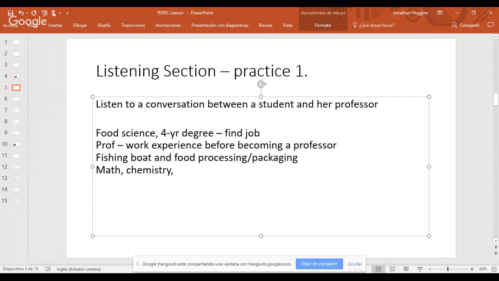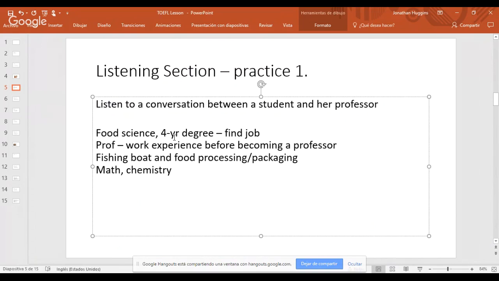And she said, "Oh, that's not a problem." She wanted to be an engineer. That's some extra information there, I think. Then I got a little confused here because at first it sounded like he said "unfortunately" something about the food science department at the university about food packaging, but it turns out he was saying "fortunately." So my hearing was a little off there. Basically the department at that university has something about food packaging.